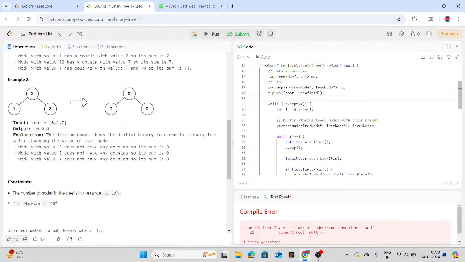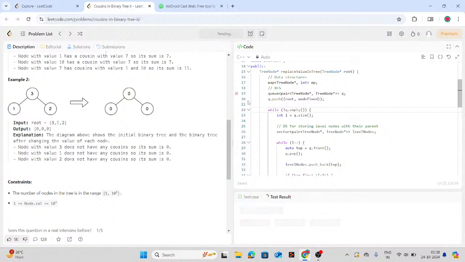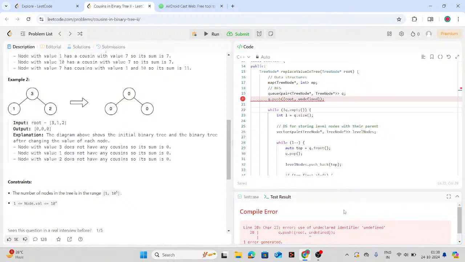I think undefined will work. Let's see what happens. I think it's because of these type definitions.